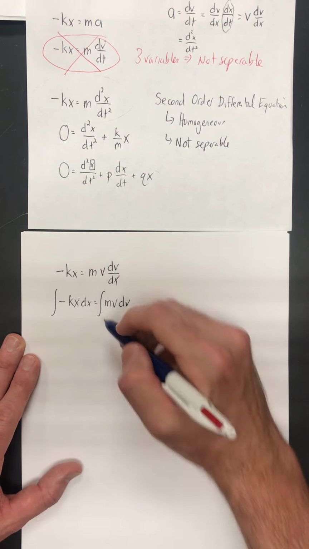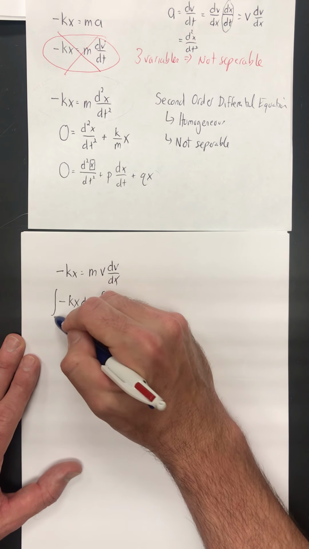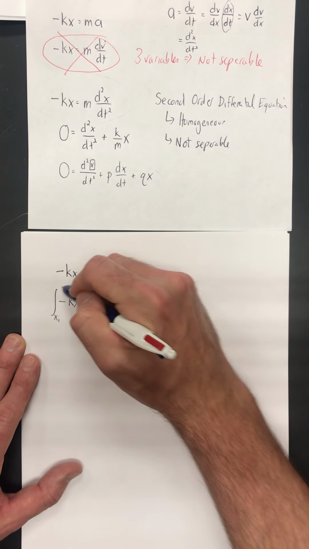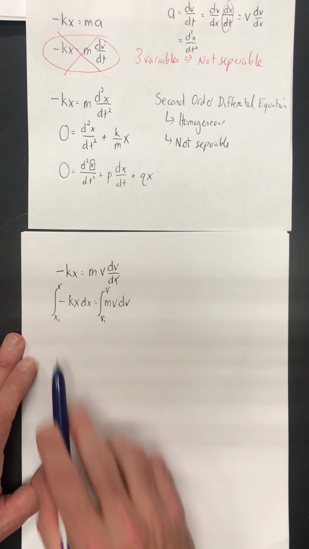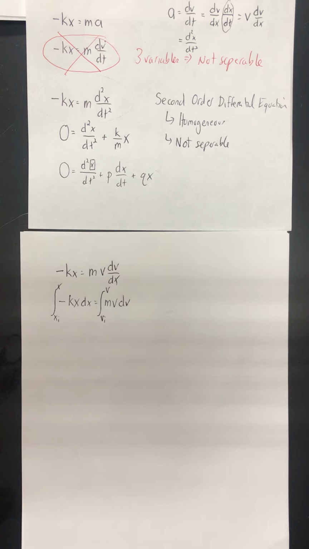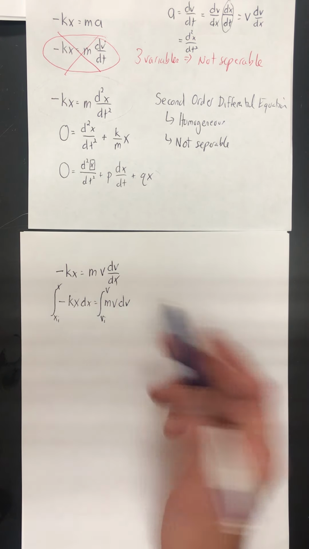We have no t here, so I can just go from vi, this would be xi, and this is v, and this is x. So at least they're contemporary. They're both functions of t. X is a function of t, and v is a function of t, and so we can say at the initial and at the final, right?